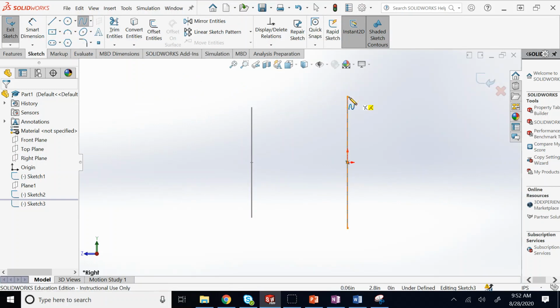The important thing about this spline or any other guide curve is it has to be coincident with both of the profiles. If it does not coincide with these profiles, you see here I can see this coincidence symbol, this yellow window with two lines intersecting at a point. Okay, that's the symbol of coincidence. If that does not happen between guide curves and the profiles, then you will get an error.